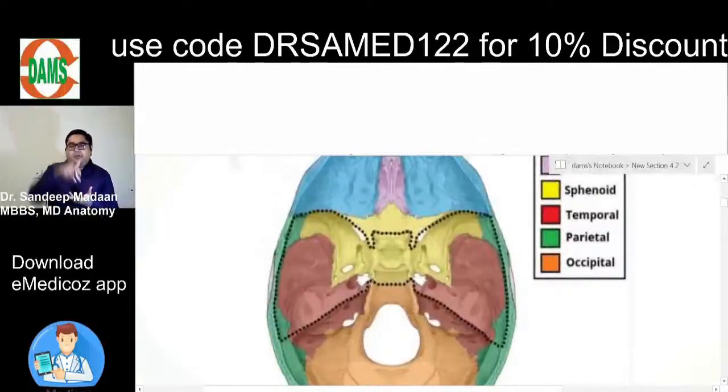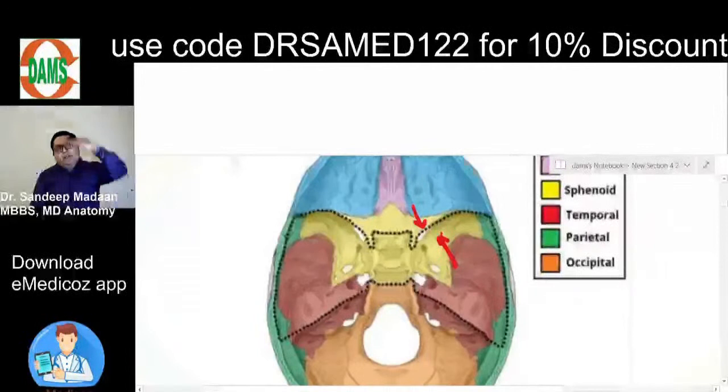We are looking from the superior view and we are looking at the anterior cranial fossa. This is the middle cranial fossa. This one is the anterior cranial fossa and this one is the posterior cranial fossa, right? Now here we can see that this wing is the lesser wing of sphenoid and this is the greater wing of sphenoid. Fine. Between the lesser wing above and the greater wing below, we have a fissure which is called the superior orbital fissure.